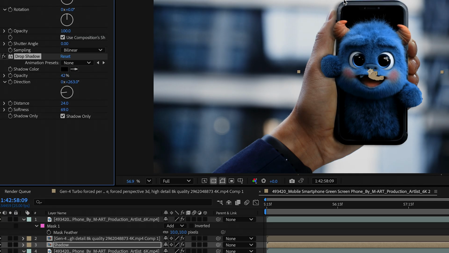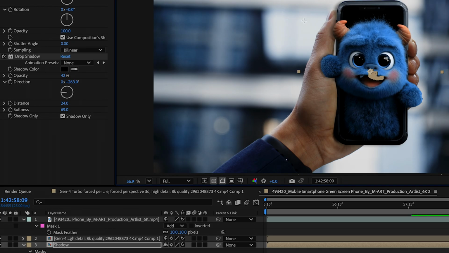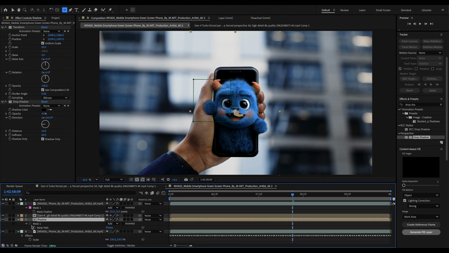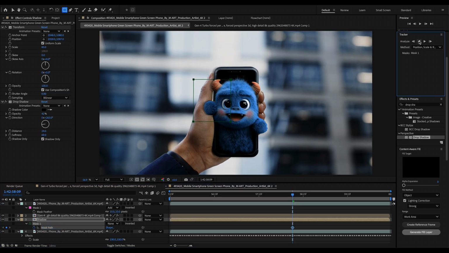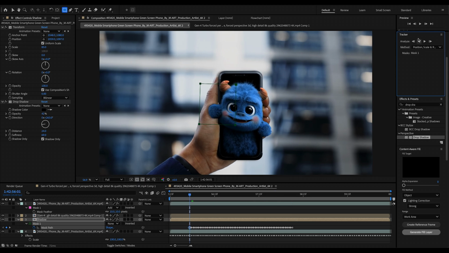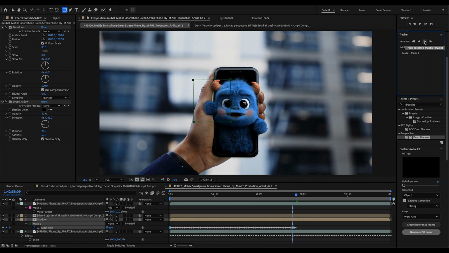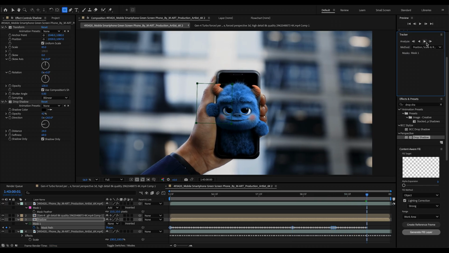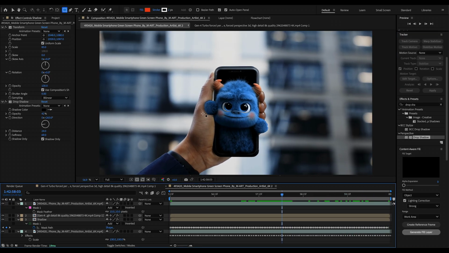I'm gonna lose the phone part and I'm just gonna do the part where his horn and his hand kind of fall on the subject's hand. So again, I'm gonna mask that, isolate that by itself, hit the mask path tool. And I'm actually gonna see if I track this mask, see how it does. All right, that did really well. I'll just track the rest of it. All right, and that looks really good.